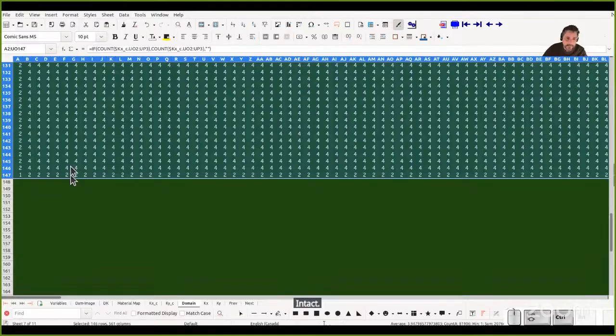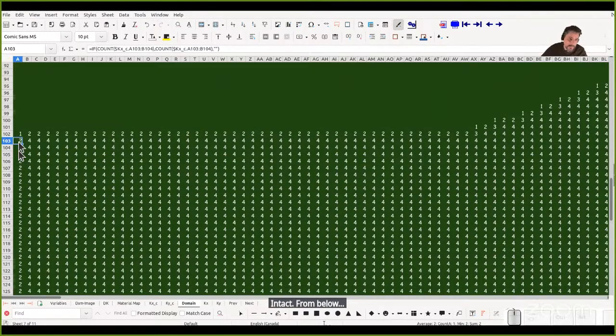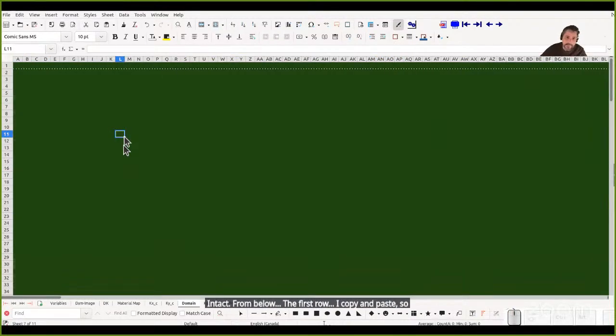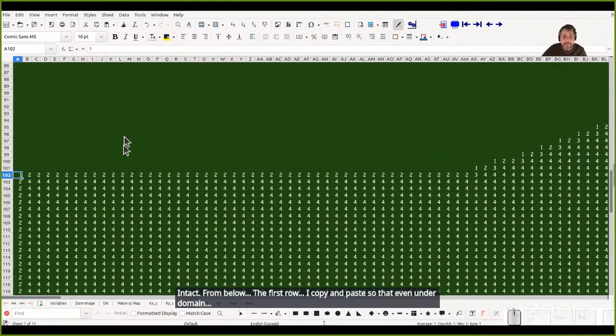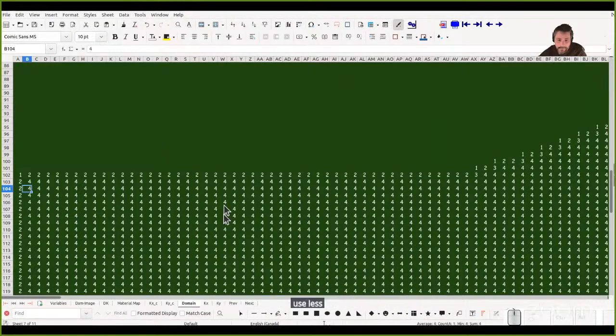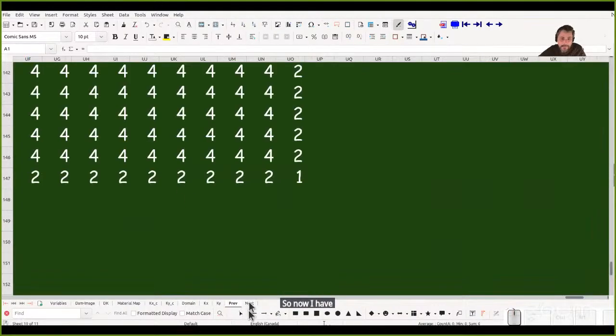And from below the first row, I copy and paste so that even under domain, I now have just constant values. Okay, that will just use less resources in the long term. Just a wise thing to do. So now I have defined numbers. Okay.